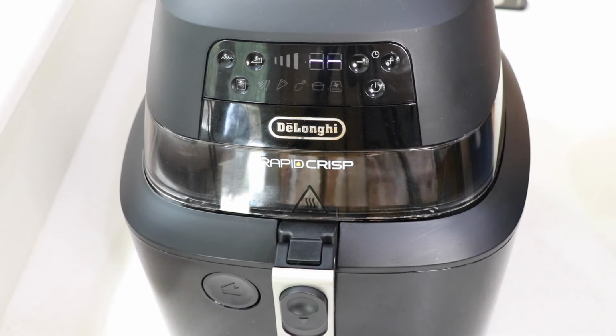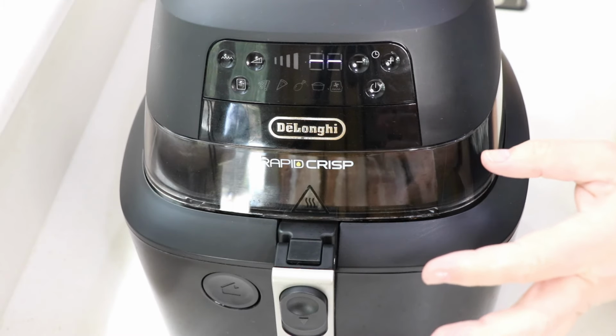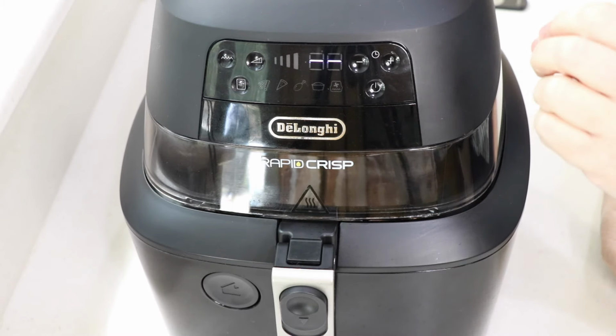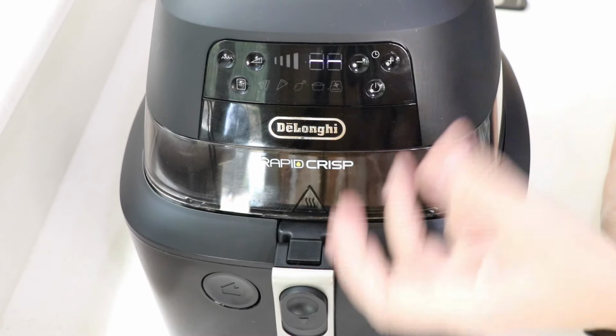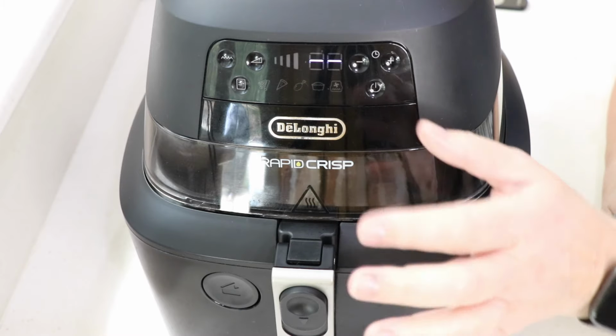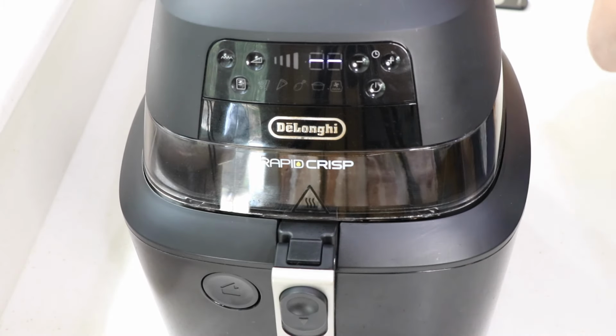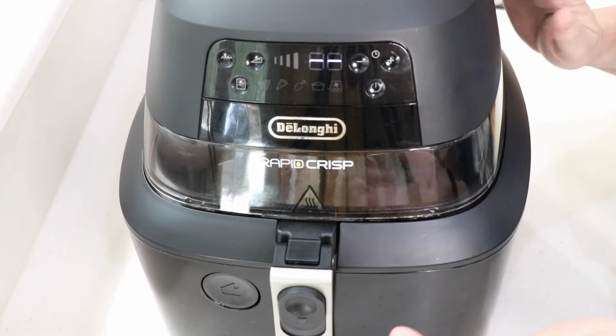If you notice sometimes if you cook bacon in your air fryer, here's a tip. Use that little grill, whatever grill you're using, or if you have a little basket with holes, put a little bit of water on the bottom. It's that grease that falls on the bottom of the pan that creates that smoke. It's gonna smoke for a little bit, then it stops, but it's just a tip. It lasts for about a minute and that's it, it's not a big deal.